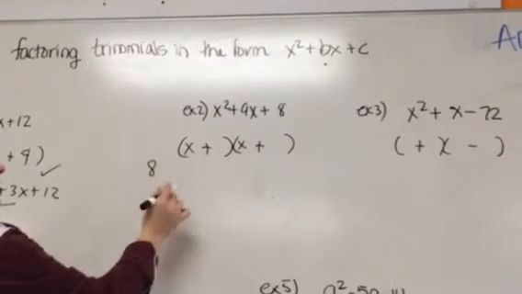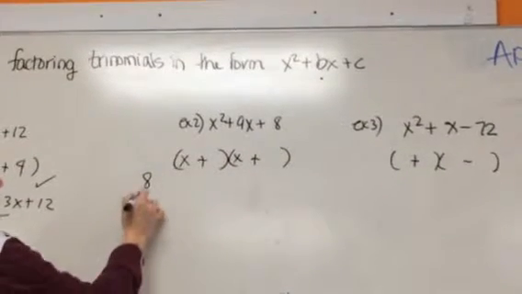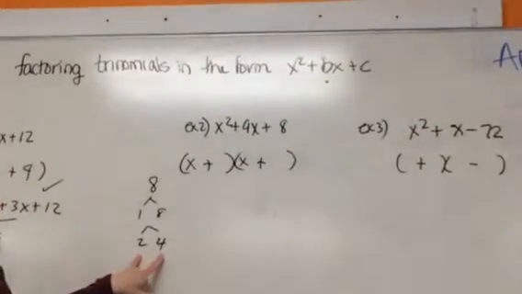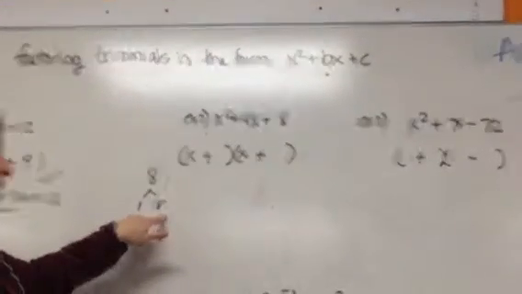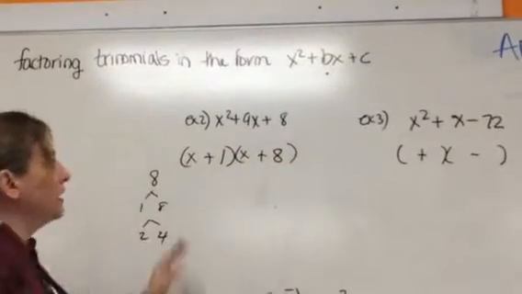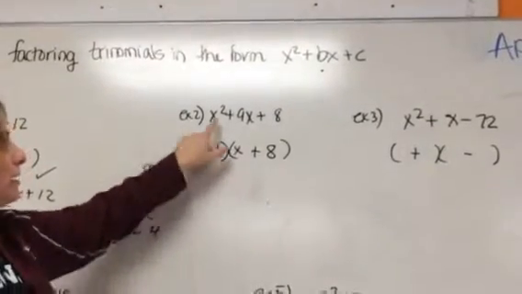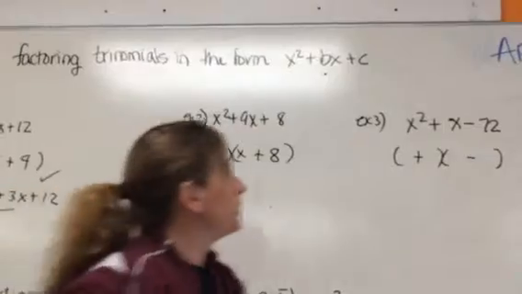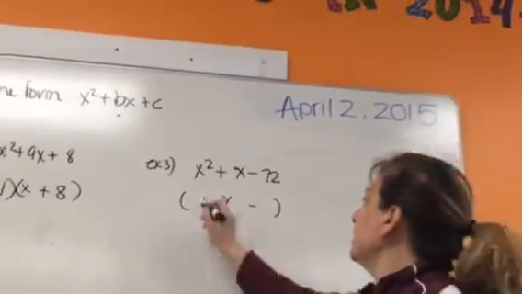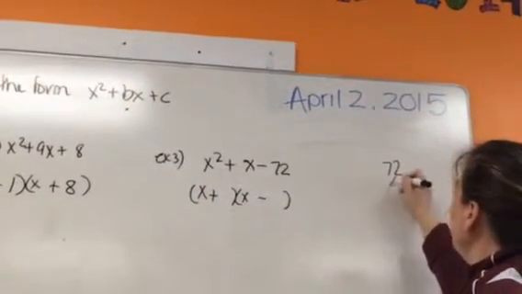Let's factor 8 and figure out a way that if we add two numbers together with factors of 8, we're going to get 9. So I have 1 and 8, and 2 and 4. 2 and 4 make 6. That doesn't work. But 1 and 8 added together make 9. 1 and 8 would work. If I multiplied that all, well, FOIL, I would get x squared plus 9x plus 8. Okay, now notice we have a negative. So now it gets a little trickier. I'm going to put my x's here. I'm going to factor 72, okay?